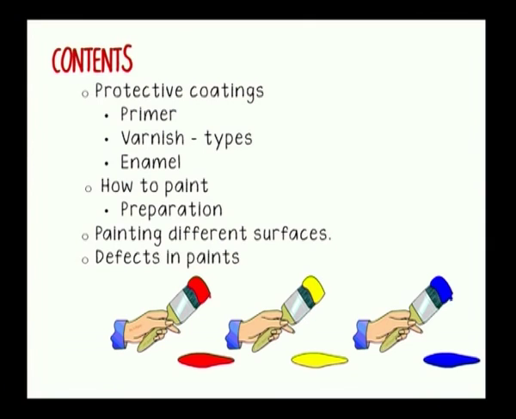In this lecture, we will be looking a little bit more into detail of protective coatings, where we will be looking at primer, varnishes, enamels and how to paint, how to prepare a surface for painting and how to paint different surfaces, and finally we will be seeing what are the defects in paints.